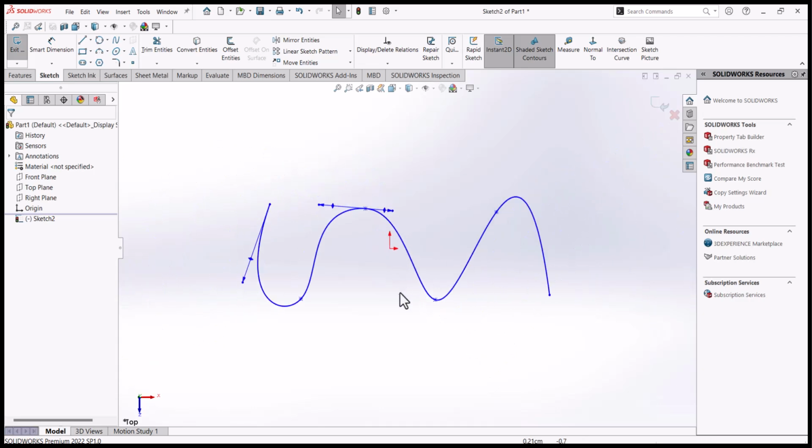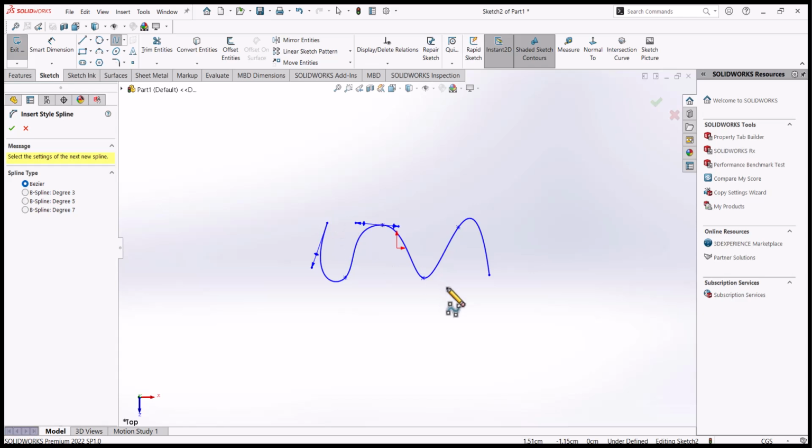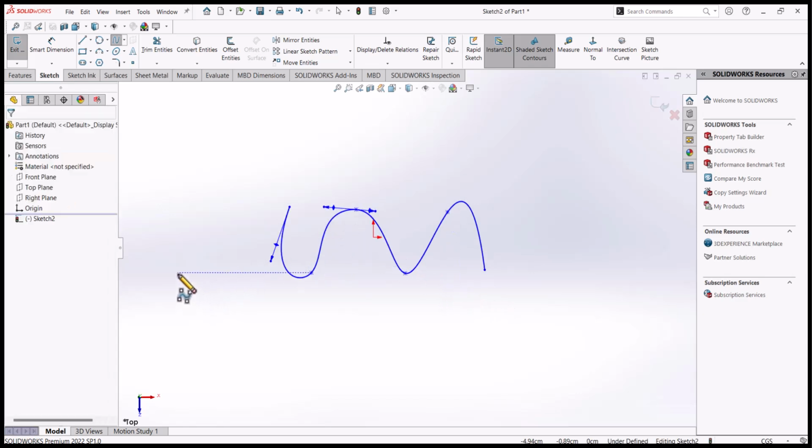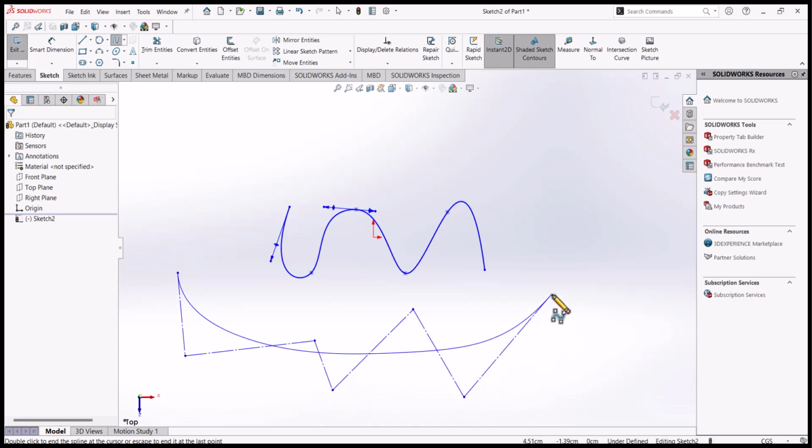Now let me talk about the other spline, which is the style spline. The style spline, you select it, you click anywhere on the screen. This is how it works. Escape.